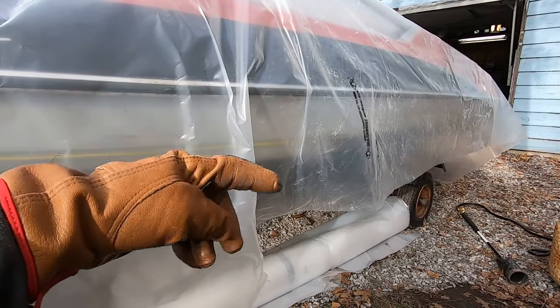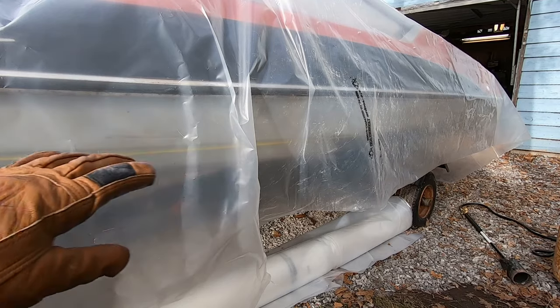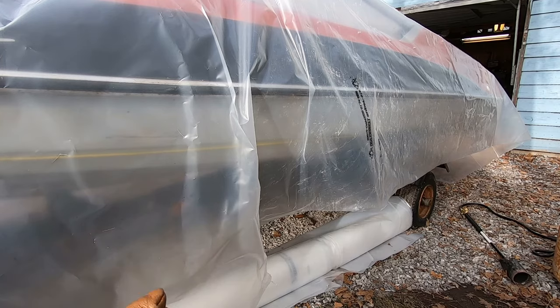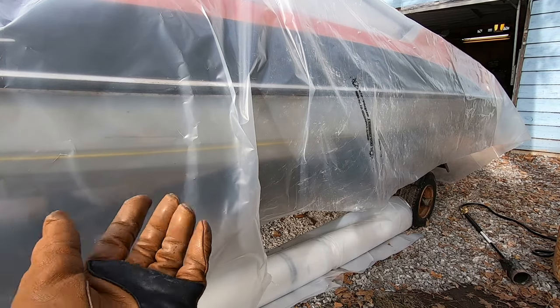I'm going to tuck the plastic under the belly band now. I'll weld it and then this side will be secure. Then I can go on the other side, pull it really tight, wrap it around and weld it. So this will be fairly tight before I even start to shrink wrap it.